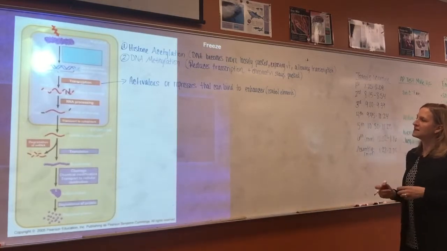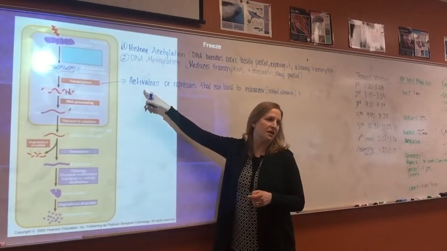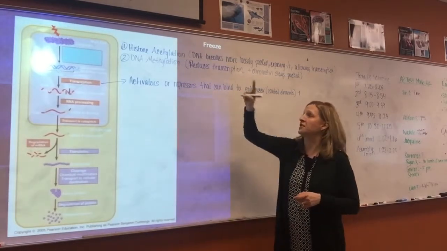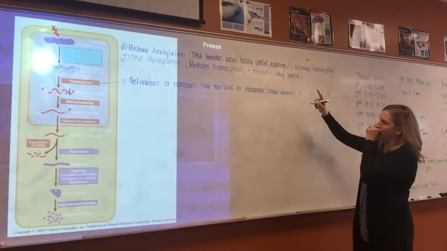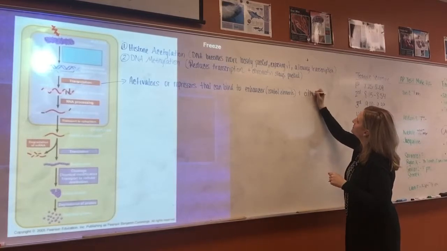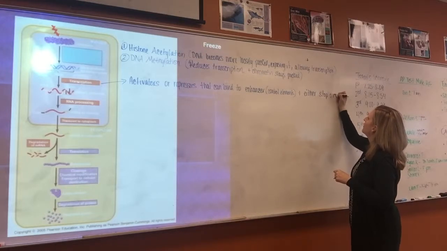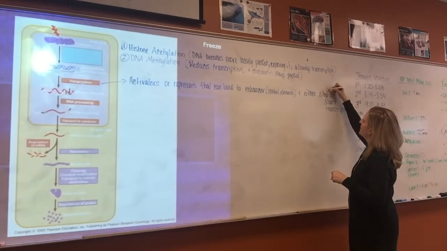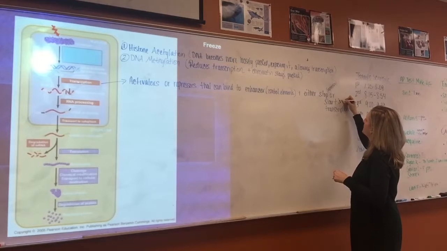They can bind to the enhancer, and if it's an activator, what's it going to do? Is it going to stimulate transcription or not? Yeah, it will increase transcription. If it's a repressor, it will stop transcription. So they bind to an enhancer and either stop or start transcription, depending upon which binds. Stop would be the repressor. Start would be the activator.